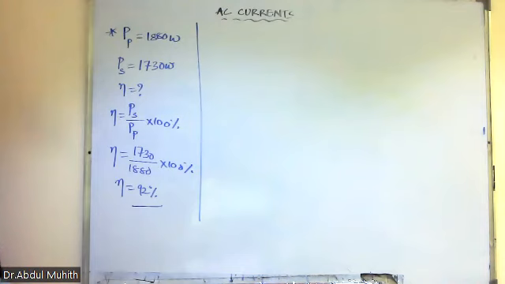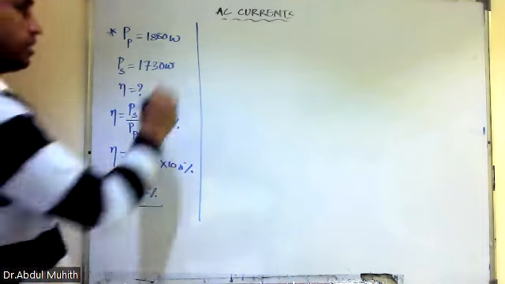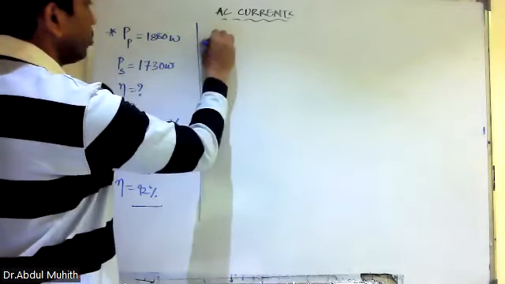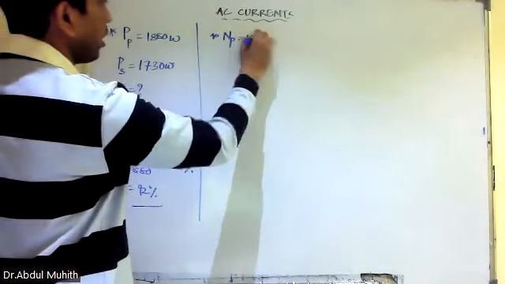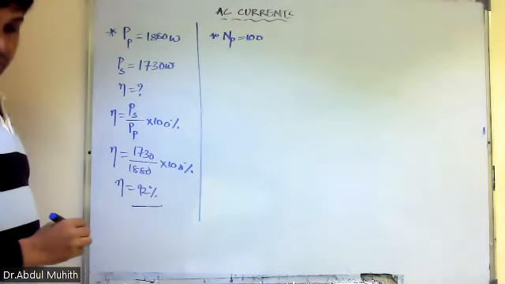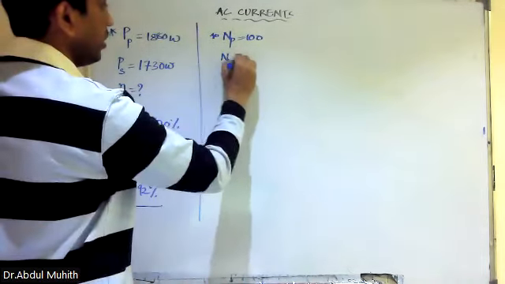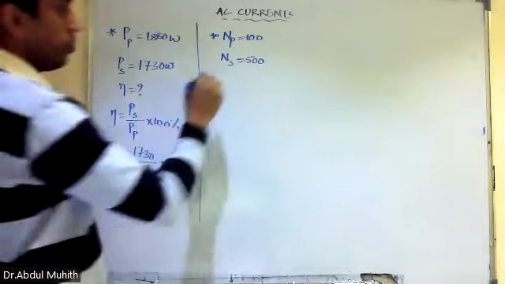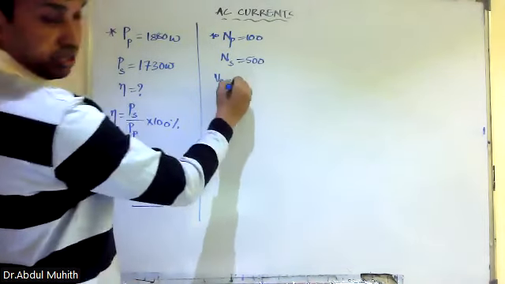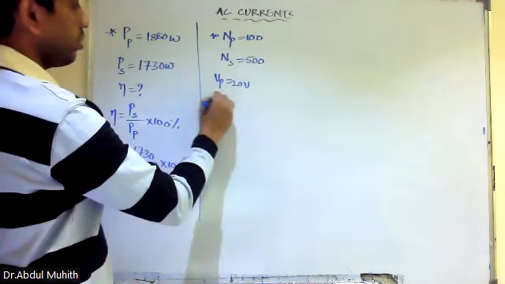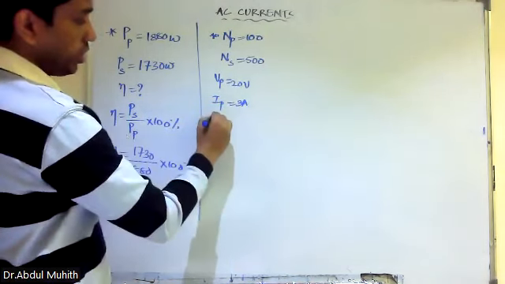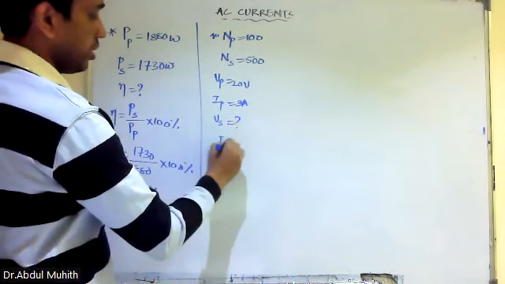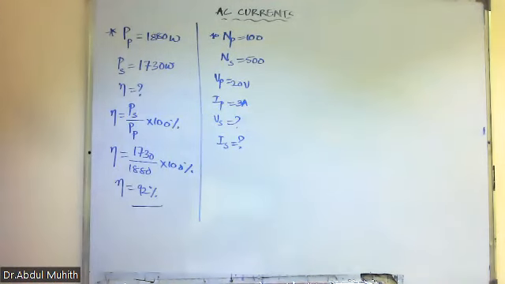Is this clear, all of you? Going to the next question. A transformer has 100 turns in its primary, so number of turns on primary is equal to 100, and 500 turns on secondary winding. The primary voltage Vp is 120 volts and current on primary is 3 amperes. He is asking what is Vs and what is Is.